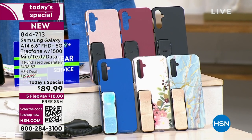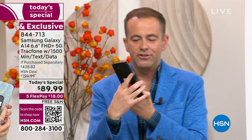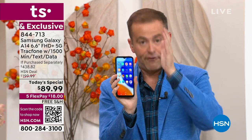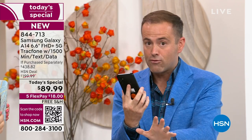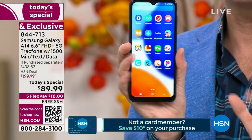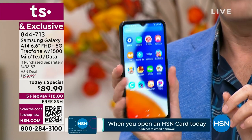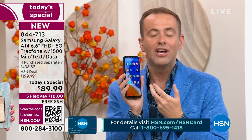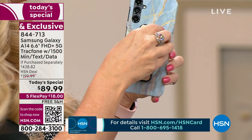We do not expect you to make a decision until you are holding this phone in your hand and until you have made a phone call where you live. When you buy this from us, you have a 30-day return policy. If you get this home and you don't love the brand new A14 Samsung Galaxy phone, the coverage, the cell service, the 5G amazing connectivity and speeds, send it back and get a refund of the purchase price. You should try it. If you're walking around with a phone that is older, isn't fast, doesn't take great pictures — you can get a brand new phone for a fraction of the price.